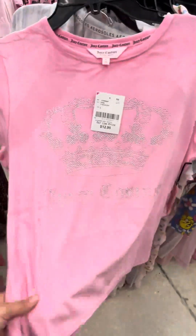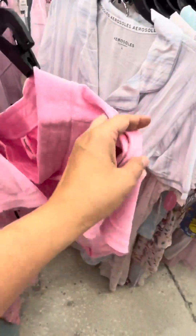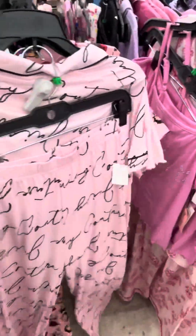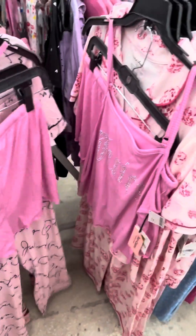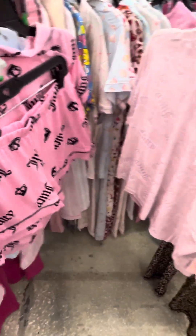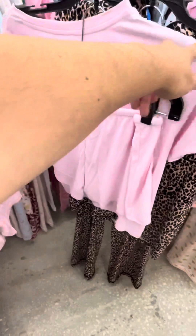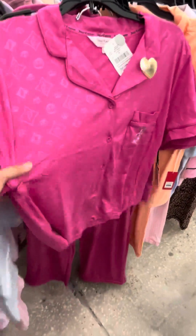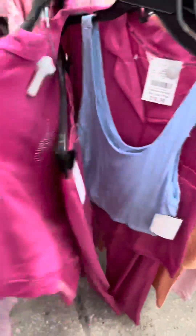And now for the PJs — again, so many different styles, some with shorts, some with pants. Look at this one: black and pink, I loved this one. I bought one for myself. There was also this super cute one — the same design as the pants version but with shorts. And this one was more like the velvety one with the Juicy Couture print. Different styles — I liked this one too, it had the print on it. Very cute, very adorable, and only $16.99.